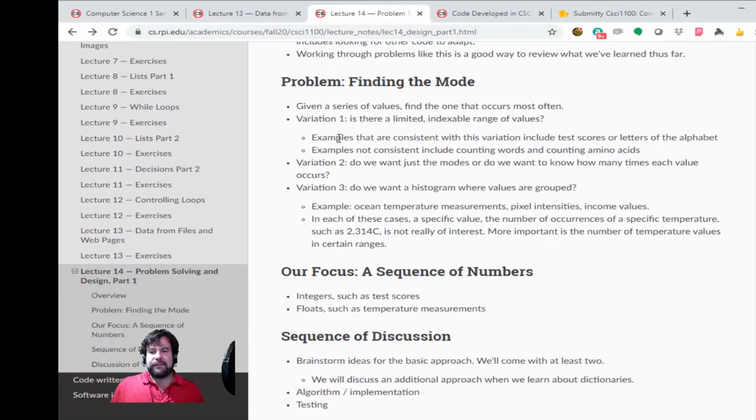Anything that can be corresponded one-to-one to an integer is an enumerable sequence. But if we're talking about something like floats, then we're no longer talking about an enumerable sequence.